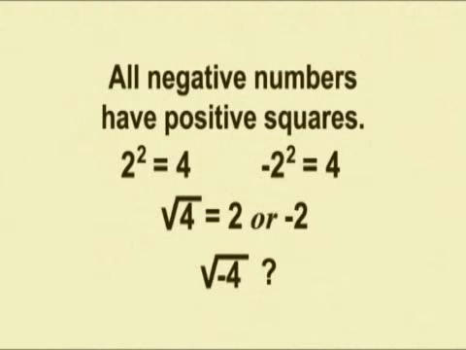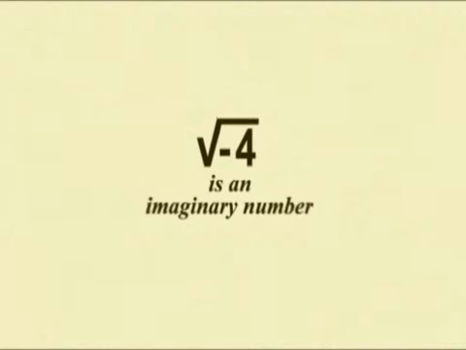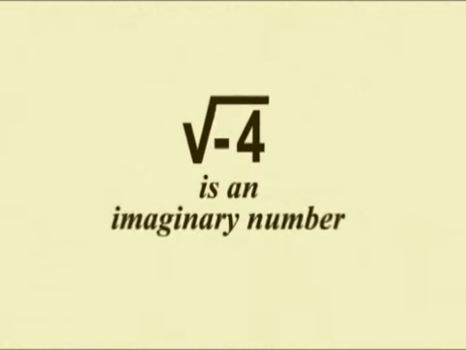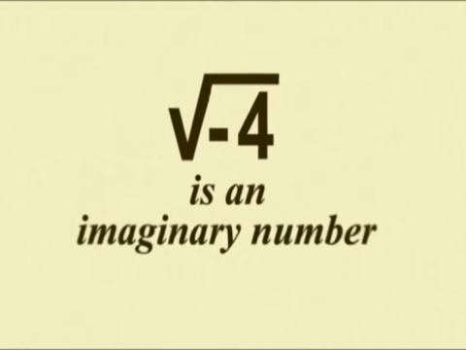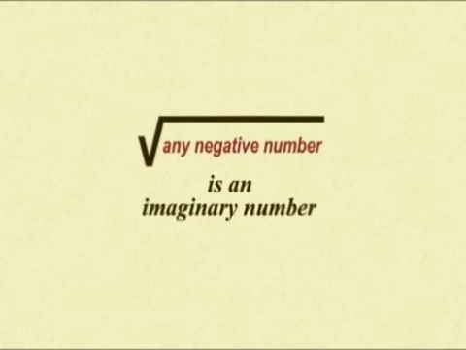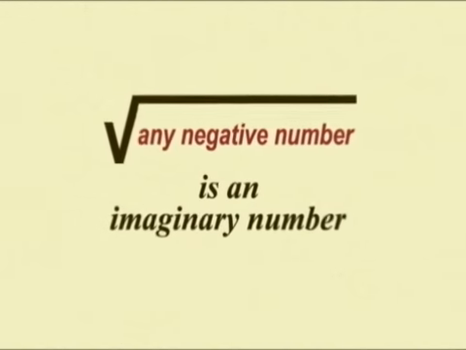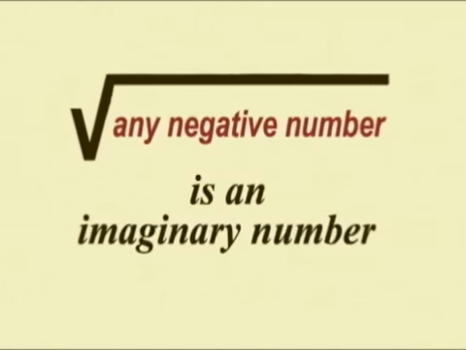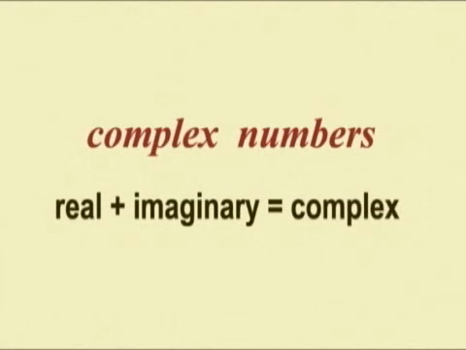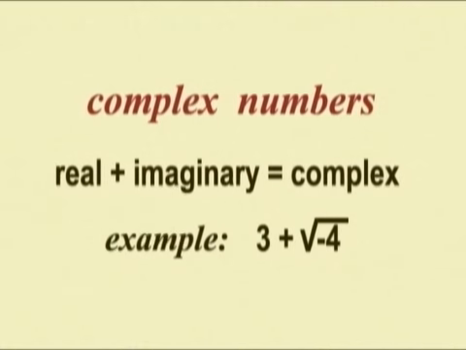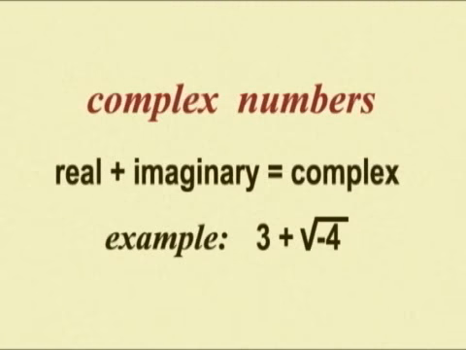So what would you make of this number, the square root of -4? You might think it can't exist, because no real number can be squared to equal a negative number. But since numbers like this occur in valid equations, they can't be ignored. And when we treat them just like real numbers, we find that they obey the same rules. So even though we call them imaginary numbers, they exist as much as any other numbers. A complex number is the result of adding a real number to an imaginary number. Since the sum of these two numbers is neither completely real nor completely imaginary, we call it a complex number, and we leave the two parts separate, even though they're considered a single number.